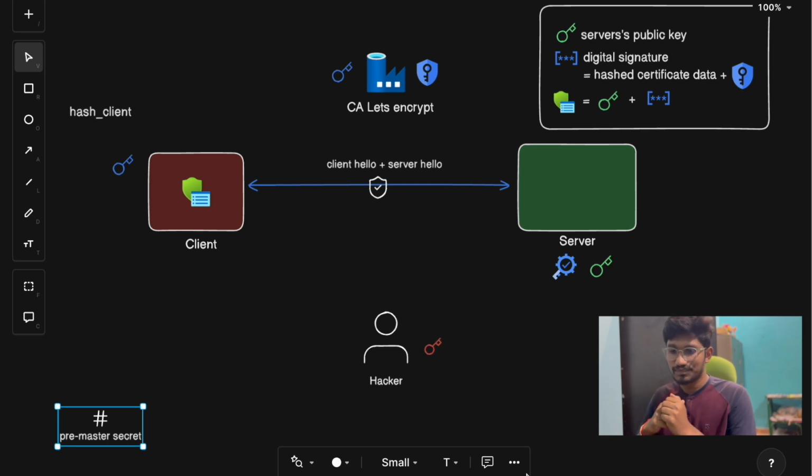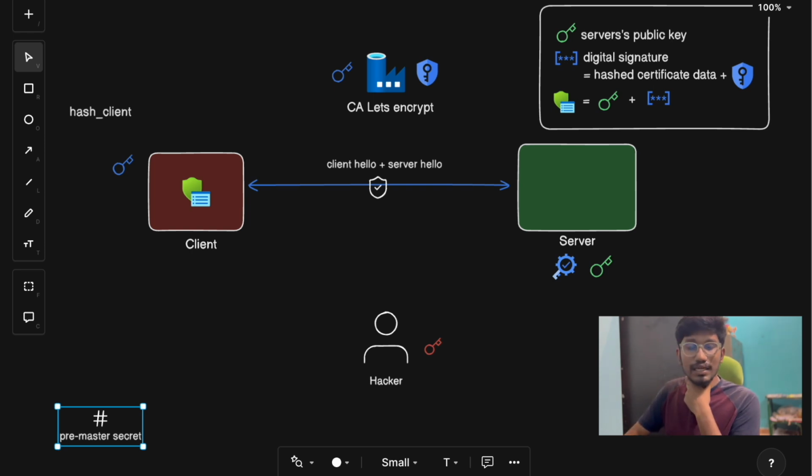So let's begin. Before starting the video, let's understand a bit about symmetric and asymmetric encryption. Let's start with symmetric encryption first. Symmetric encryption basically uses a single key for both encryption and decryption. You could think of it like a shared secret between two parties. For example, if you and your friend both have the same key, you can unlock and lock the box using the same key itself. Okay, so that's symmetric encryption.